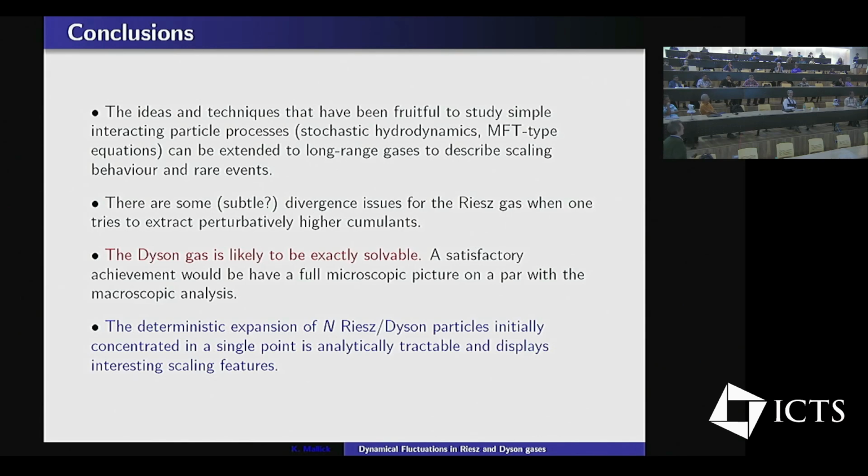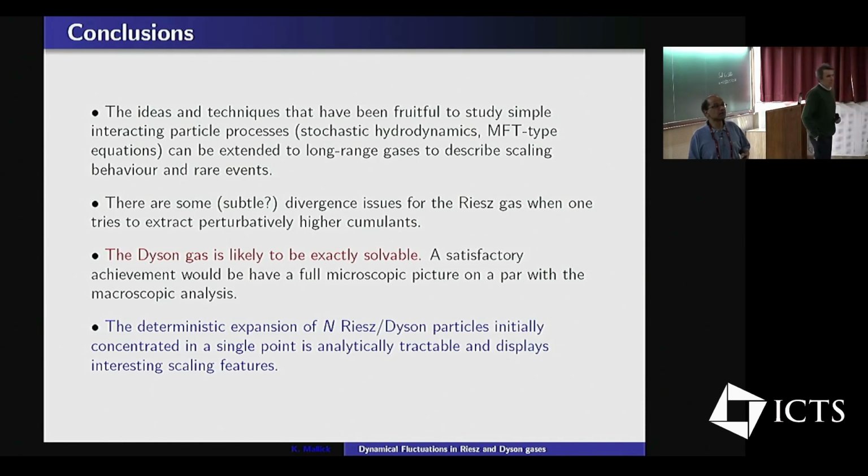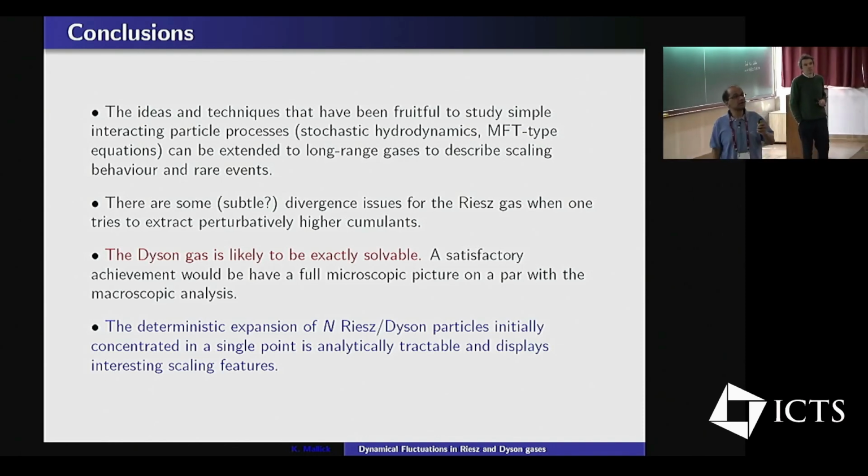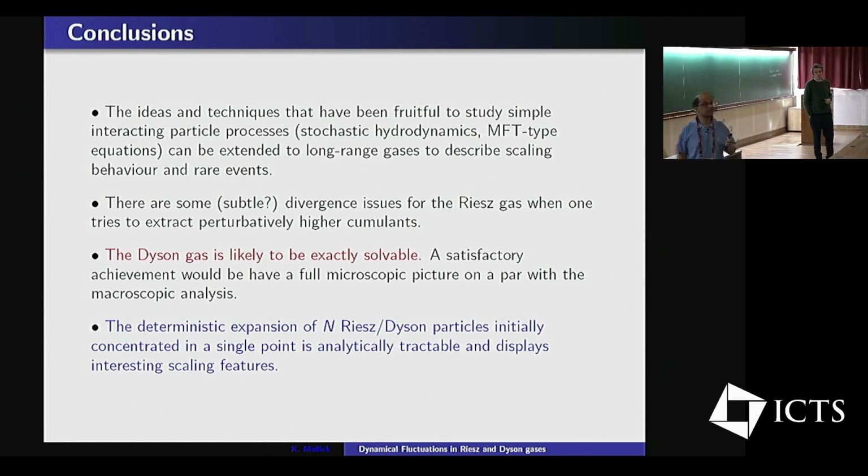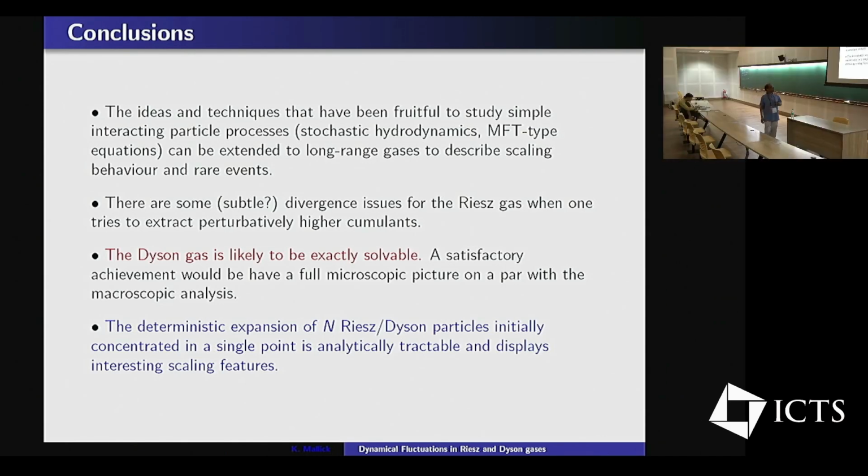Thanks. How do you deal with the singularity when you study the problem where the particles are initially in a single point? Can you say it again? How do you deal with the singularities when you're putting all the particles at 0? Oh, because I'm at finite n. It's not exactly 0, it's okay. I'm not taking the continuous limit, so I don't have this operator. I have a discrete problem with a finite number of particles, and I put them very close to each other, but not exactly at 0.